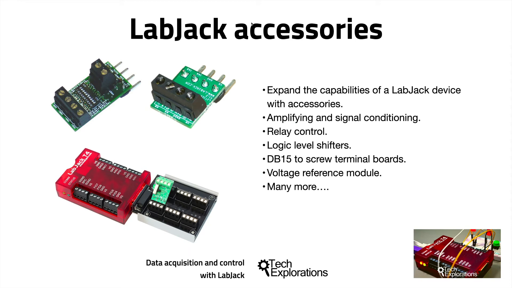The capabilities of LabJack devices can be extended with a series of signal conditioning modules known as TICs. For example, to connect an analog sensor with a weak output signal to a LabJack T4, you can use a signal conditioning and amplifying module. To control a relay or other small load, you can use a relay driver module. To convert a 3.3 volt digital output signal to 5 volts, you can use a 5 volt digital out module. There are also modules for bi-directional logic level shifting, high resolution digital to analog converters, and voltage reference modules. Often, only a $20 to $40 TIC is needed to connect an industrial sensor or actuator to a LabJack.